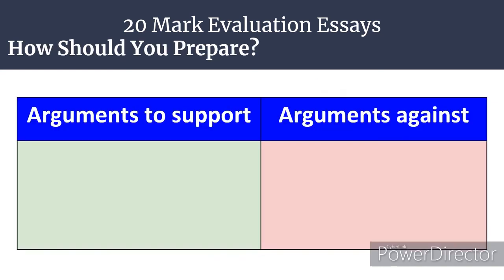Okay, a good way to do this is through a plan, and I always advise my students to use colour here. I always advise them to do all the positives in one colour, usually green, and all the negatives in another colour, and I usually advise red. Okay, so it's quite visual for you. So you would write down all your arguments, and my advice possibly would be to have another column on the left where you write down the area of the law that you're talking about.